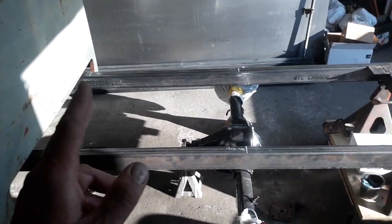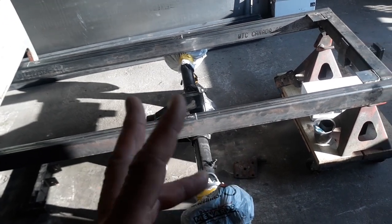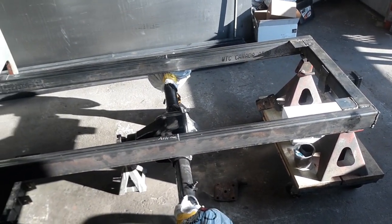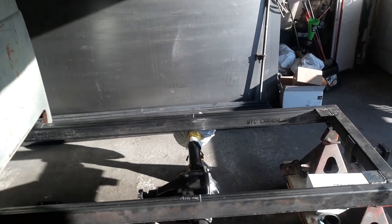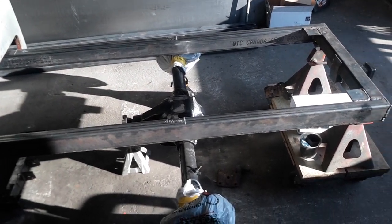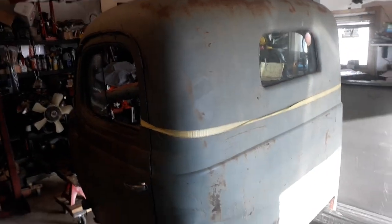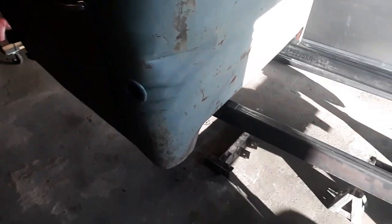This thing here is going to have a 6-foot box on it, so it'll be like 4x6 or something like that. I got all the material there to build it. I'm going to build my own box. I'm not going to put a flatbed on it. I think that's too cheap. But take the time and make a box. Don't know what type of fenders yet, but it's going to have fenders on it.